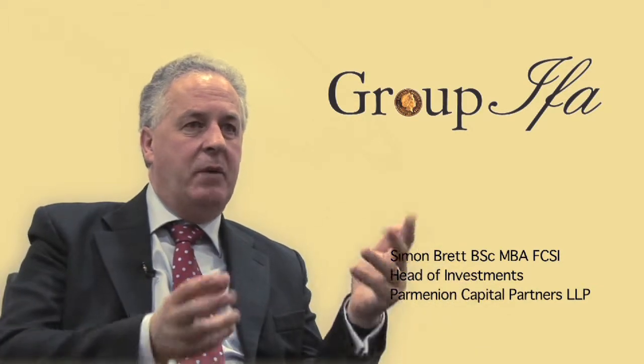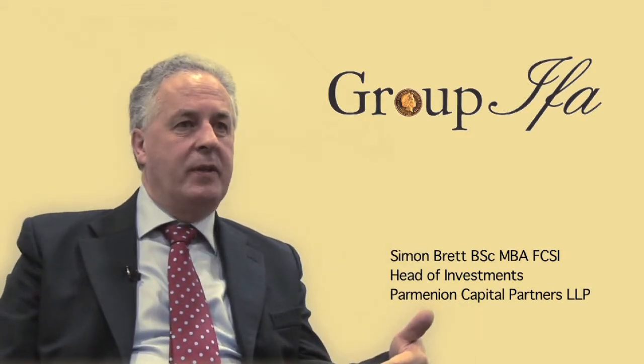Although the ratios themselves are quite interesting, where they really come into their own is comparing the funds with each other and ranking them across those 4 ratios. So let's assume you have a table. At the top of the table, you'll have the headings information ratio, omega ratio, Calmar or Sortino. And down the left-hand side, you'll have all the funds. And simply we rank them, say 1 to 15, where they appear on each of those ratios.